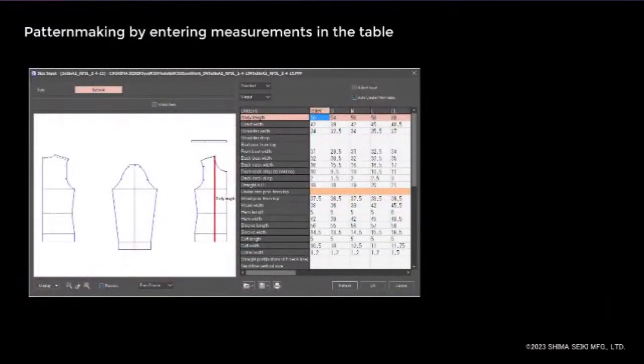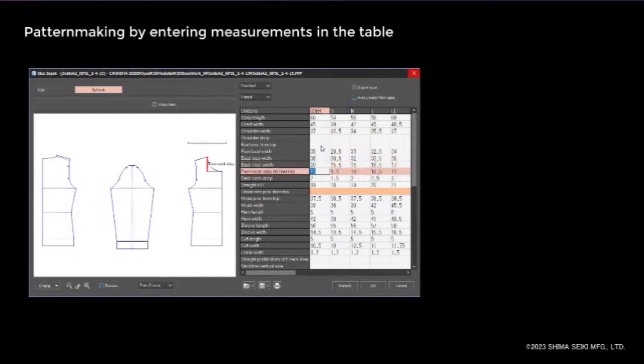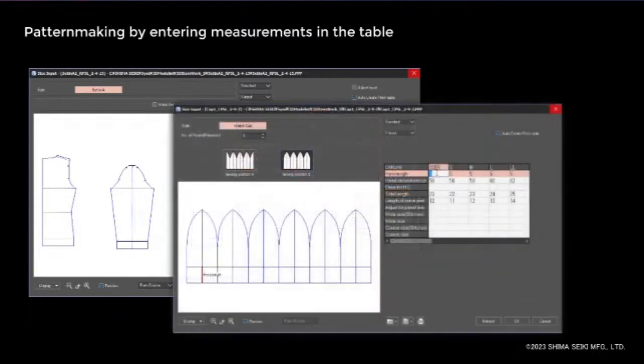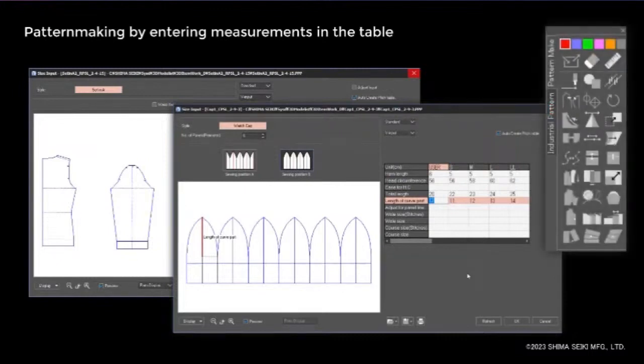The first step of 3D virtual sampling is pattern making to decide the silhouette of the product. On APEXFiz, you can create pattern pieces just by entering numerical values to the measurement table. The measurement table is one that's specialized for knitted items, and pattern pieces that consider knitting techniques are generated automatically. So even designers that do not have deep skills in knits can work on pattern making easily. In addition, after creating the base pattern, you can utilize a wide variety of pattern editing tools equipped in the software to add more details to enhance the silhouette.